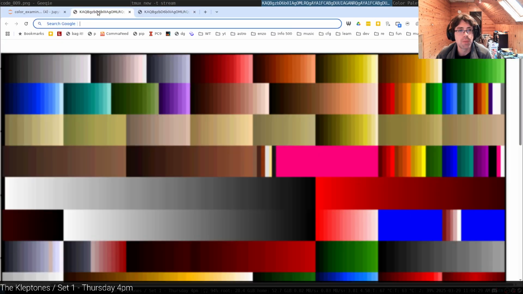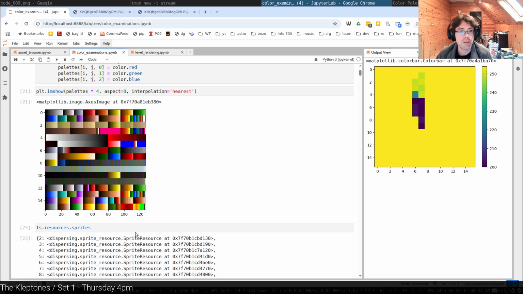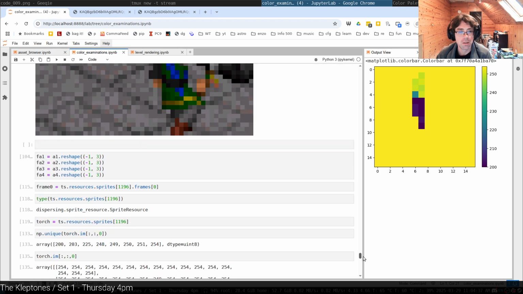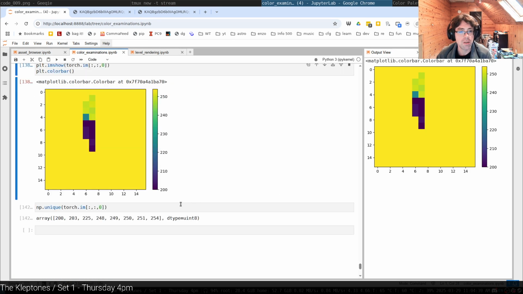Okay, so let's go back here. If we look at the unique values here, this is 249, 250, 251, 254. 254 is not part of it. That's empty.